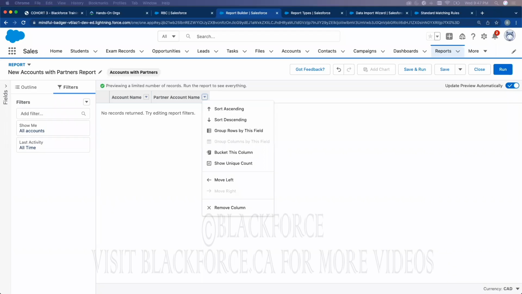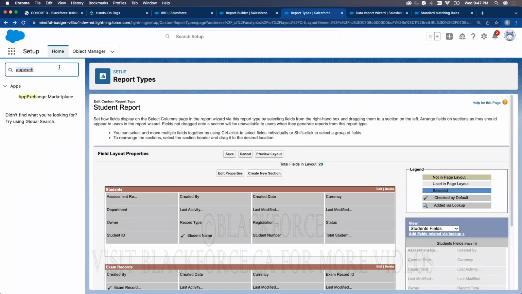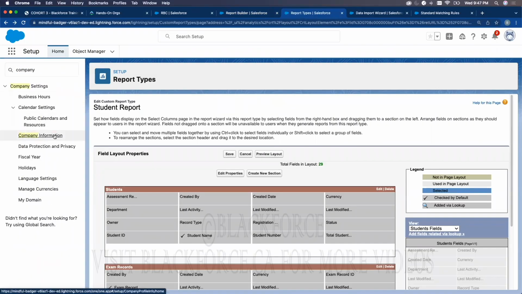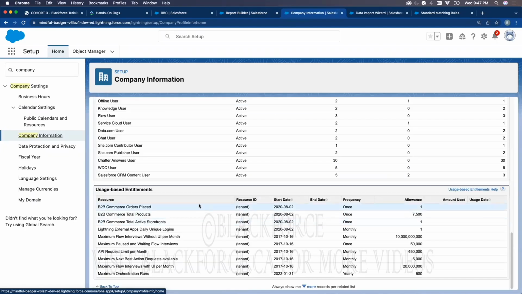It's not within the scope of what you're supposed to teach us. Yes, definitely it is not within the scope of what I'm supposed to be teaching you. And number two, you need a license. It's not something you can do with a hands-on org. So you need a feature license. You go to company information and you will see that you need a feature license.